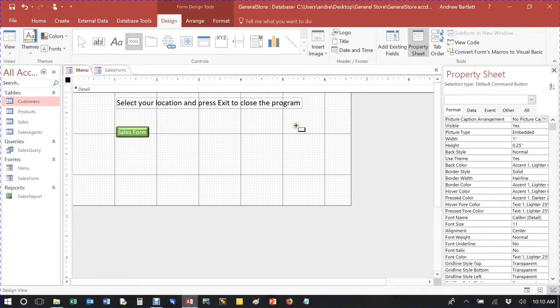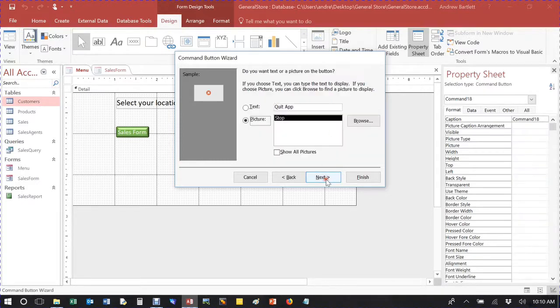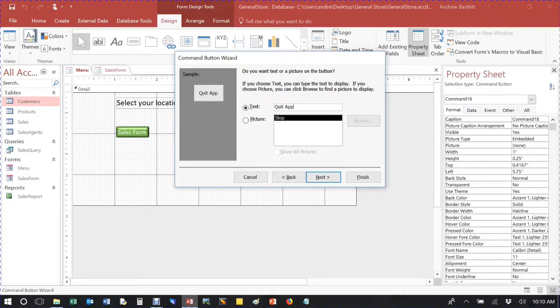Here's your button. Miscellaneous and application. Yep, quit application. Next. Yeah, just leave it as quit app, or just more simple, exit. And next.